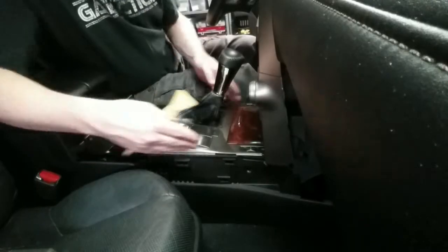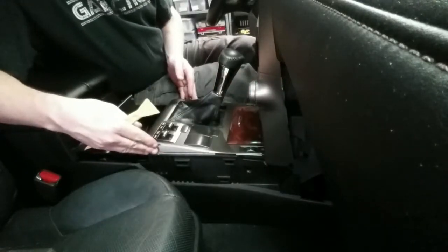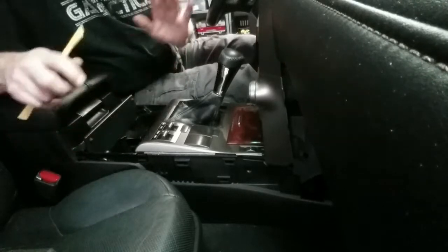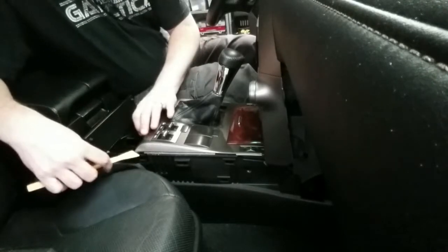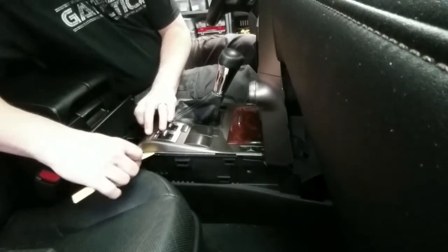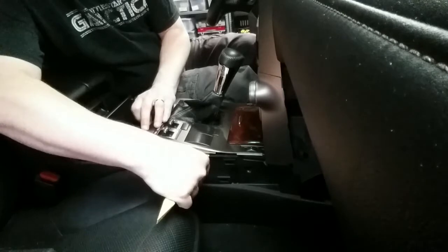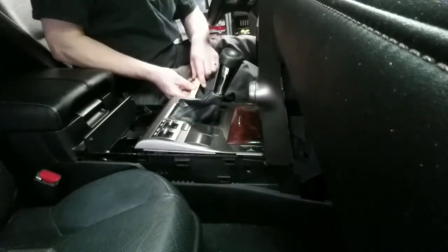Looks like the next thing to do is this middle piece here will need to come up. I wiggled on the whole center console, and she's not quite ready to go yet, so I gave a little tender movement here. Yeah, and this felt like it would come loose.